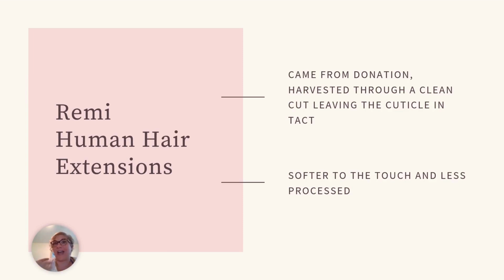It's just natural hair. It's not been collected through brushes. It's actually been cut off and put into an extension, okay? So it's softer to the touch. It's much less processed. The thing about Remy hair is you better take care of it. Just like your natural hair, you have got to take care of Remy hair because that cuticle is there, it's intact, but just like your normal hair, if you fry it with a flat iron or anything like that, it's going to break apart just like natural hair would. So that's the most expensive type of human hair extension, usually Remy European hair.